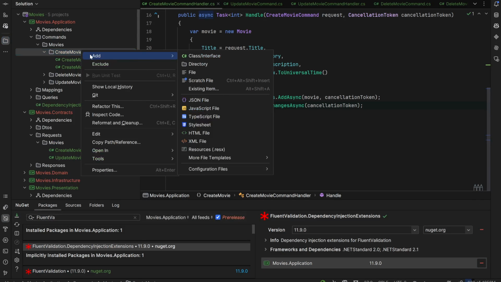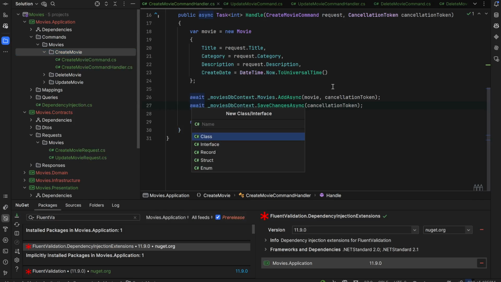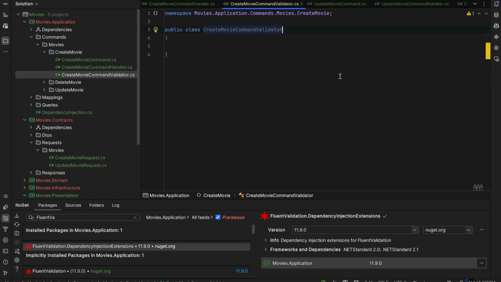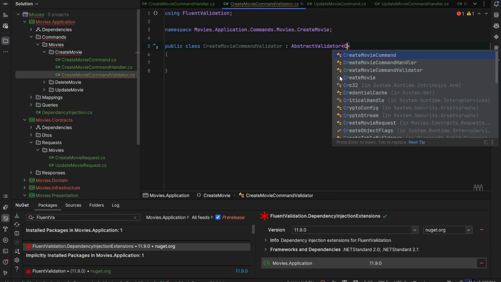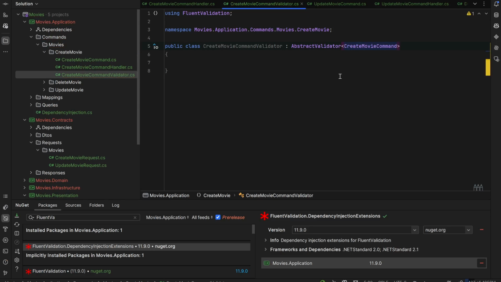And we'll start with the create movie command handler. So create movie command validator. So we'll check if we'll proceed further to our command handler or not. We have to inherit from the abstract validator and we'll pass the command.